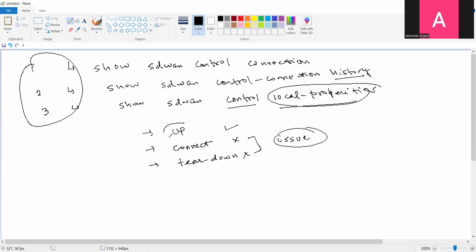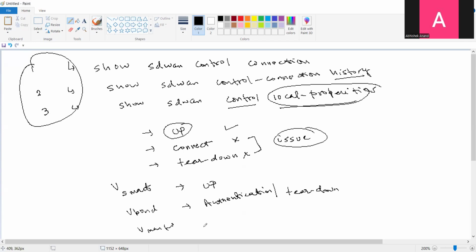These are the issues that need to be checked and fixed by you. It should always be up for vSmart. For vBond, it will authenticate for the first time and then the connection will be torn down, so vBond will not be up always, and vManage should also be up.